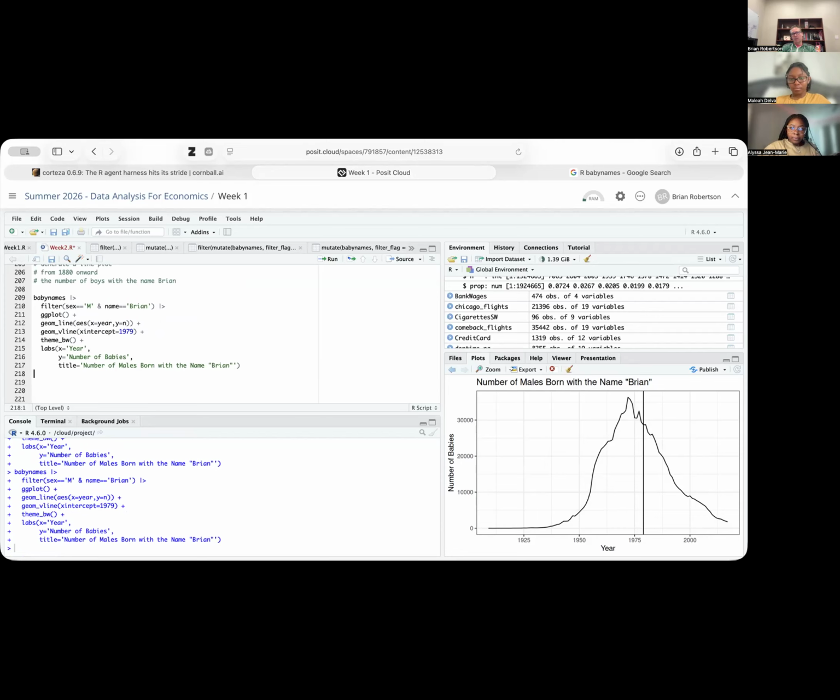I'm like peak Brian. My parents named me at the height of the Brian mania in the United States. The 70s were just a great time to be a Brian. Classrooms were just packed full of Brians. Everyone I know who is named Brian is somewhere in this data set.